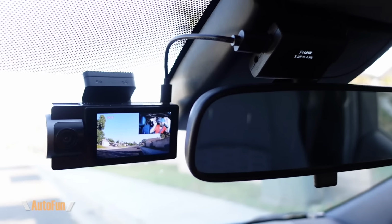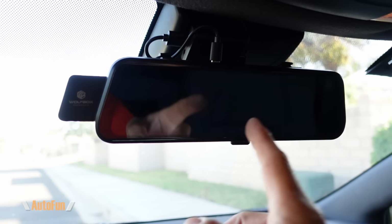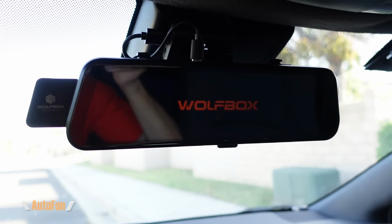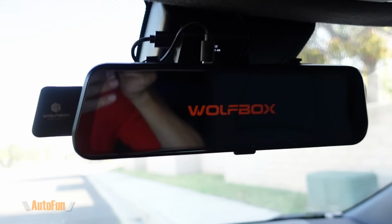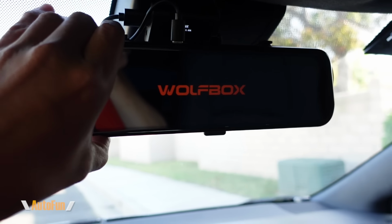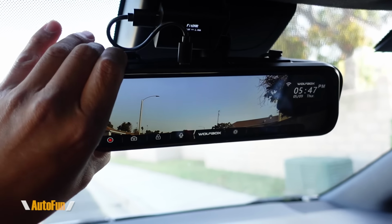But now let's move over to a bigger dashcam, the mirror dashcam. And this is what I'm really excited about, powering a mirror dashcam with this style of adapter. And as you can see, it works. And that is because this adapter does have enough power for a mirror dash cam. In fact, this is the only adapter currently in the market that has that ability.